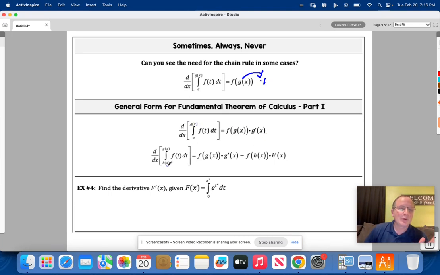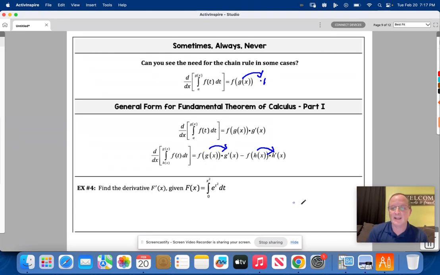And of course, if you're going from a constant, that constant part is just going to cancel out, right? Because you do this part, blah blah blah, and then you substitute the g of x in, and then you take the derivative. Well, that's what this is. If I substitute a number in and take the derivative, then that's zero. So I've got zero. But what if they're both functions of x? Well, then you just do it twice. You do f of g of x chain rule. Okay, so let's draw our arrow that we're used to doing, and then f of h of x chain rule. Okay, so let's do that right here.